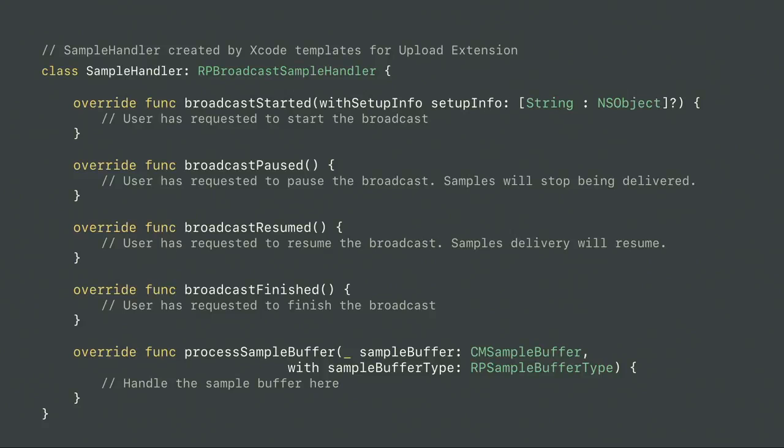And this is where you override functions that take care of events like the broadcast has started, stopped, paused, or resumed, and also the function called process sample buffer. And this is the one that you want to override to handle incoming media samples. This is where all the magic happens. You do encoding and uploading here.